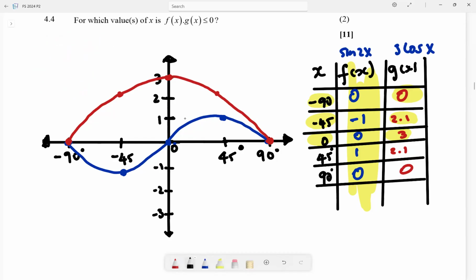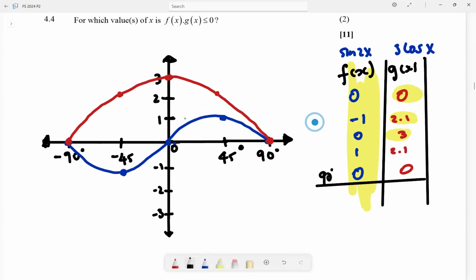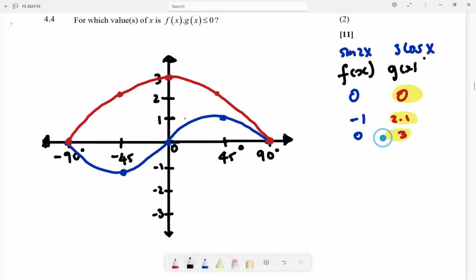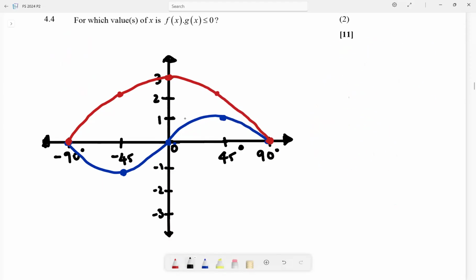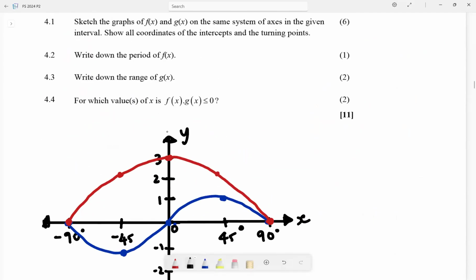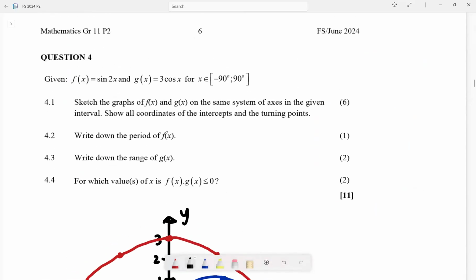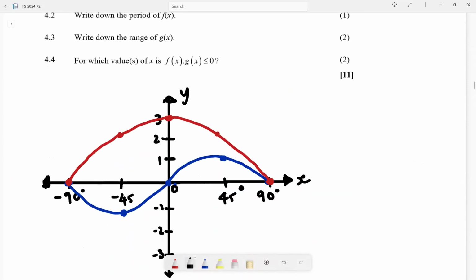Yeah. Either way, we're not there. So remember, this is your... I'm removing this table of mine. Okay. This is my X. This is my Y. Oh, I like my graph. It is so perfect. I hope yours also becomes this perfect. Now they say what? Sketch on the same set of axes given. Show all the coordinates of the intercept and the turning point. And the turning points here are at negative 45 and 1, and 45 and 1. My graph already shows that.